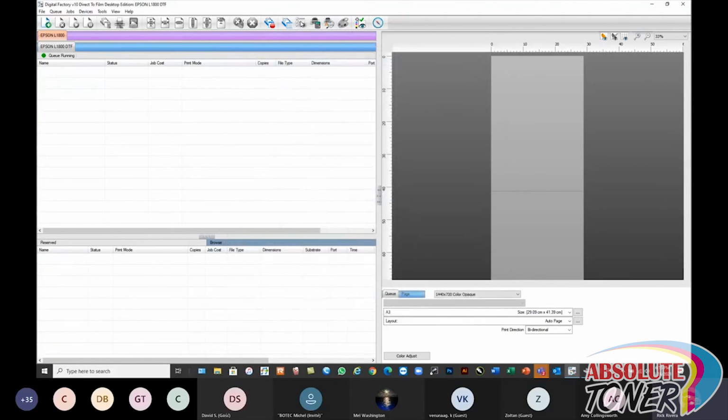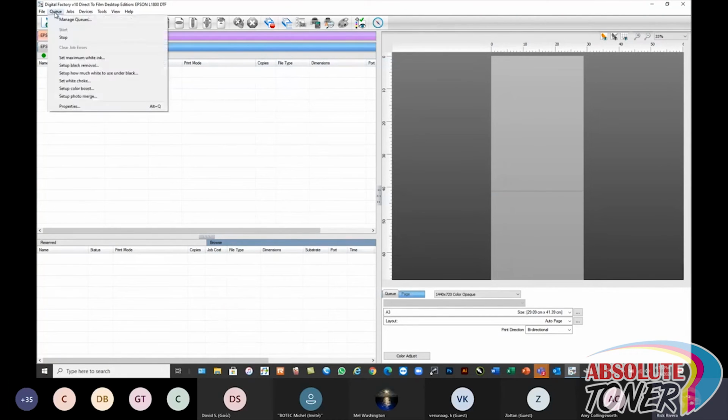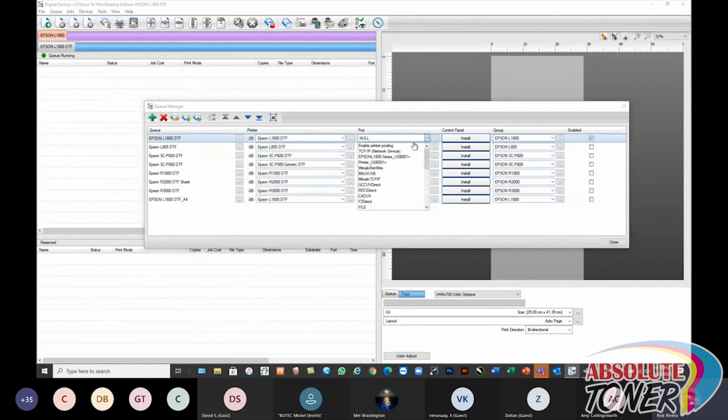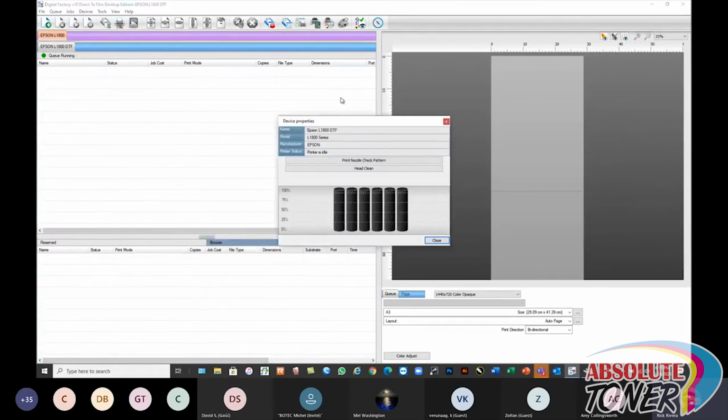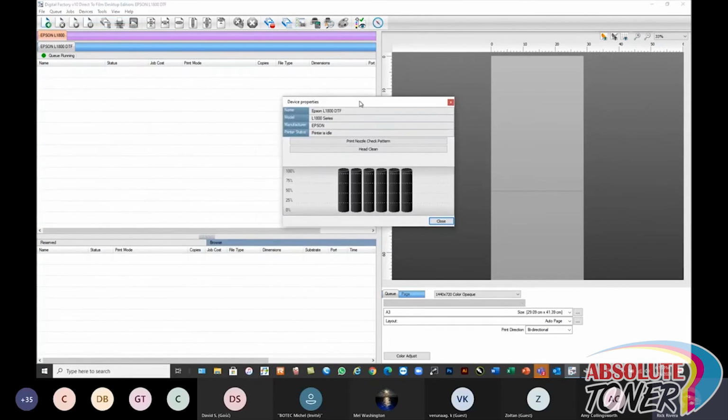You can also check the printer settings and status. So let me go back in here and set my port again, so that way I could talk to it. If I click on printer status and settings, now if it's a printer that uses cartridges with chips, here it will show your ink levels. If you're using an ink tank printer, it's not going to show you. Okay. But here you can do your nozzle check and you can do your head clean from here.